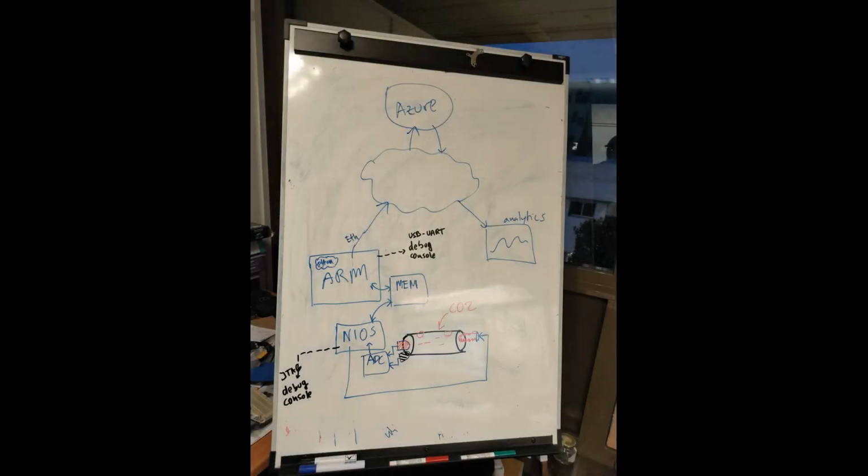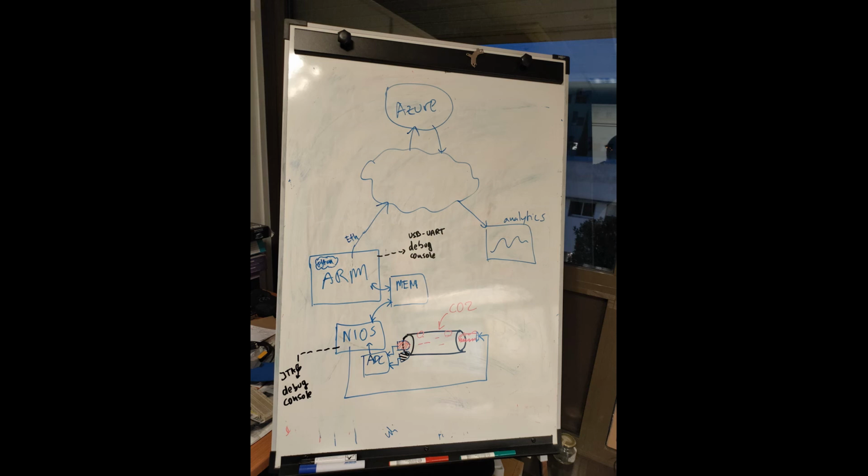Our system consists of a CO2 gas sensor, provided by Analog Devices, that uses non-dispersive infrared spectroscopy to measure the concentration of carbon dioxide in the ambient. The analog signals coming out from the sensor board are converted into digital samples and sent to the NEOS 2 soft processor. To compute the estimated CO2 levels, the processor uses a simple algorithm based on the Beer-Lambert law for light absorption in gases. We can use the debug console through the JTAG port to print the values computed by the program running on the NEOS 2.